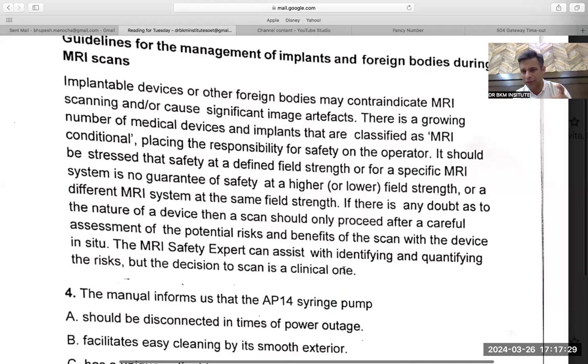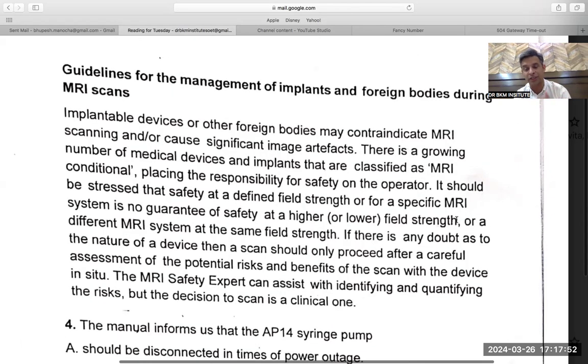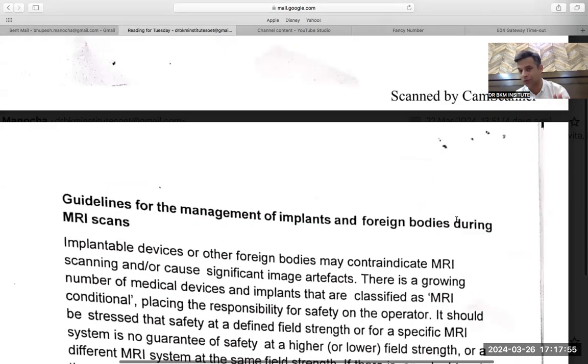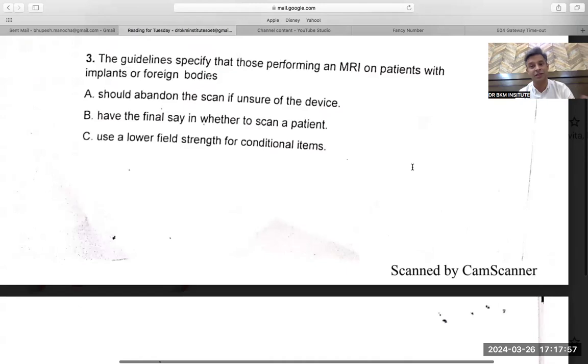Clinical means practical, so the MRI safety expert can assist, identify, and quantify the risk. But again, there is a weird topic talking about the MRI. Earlier they were talking about easy things, that you have to remove them, but then they started talking about different wavelengths and all that stuff. In the exam, this would be a hard question to do. If options are not easy, this is a question we will not do in the first round. But the first question could have been done. This question I find more difficult. How do I find it difficult? The question was a little tricky, the paragraph was even more tricky. That is how I understand that I have to leave this question.